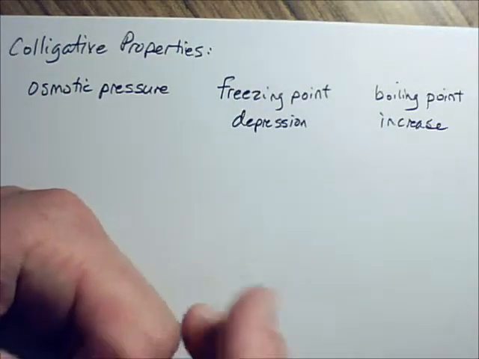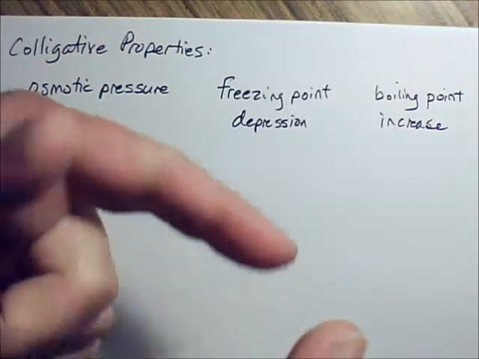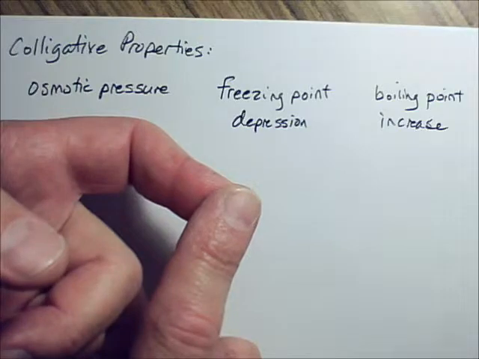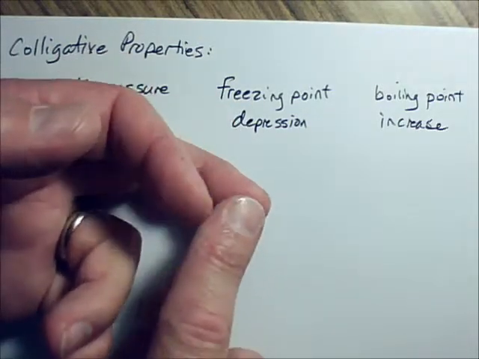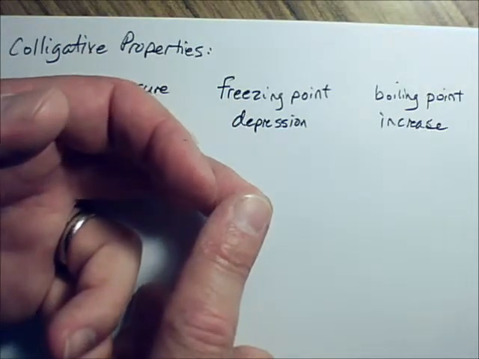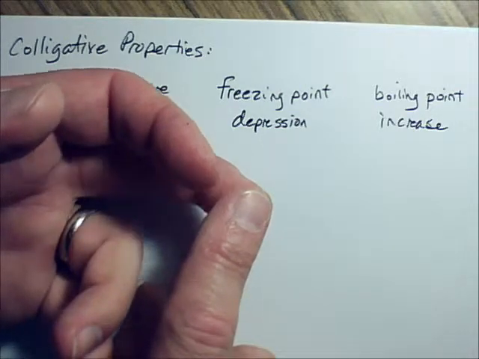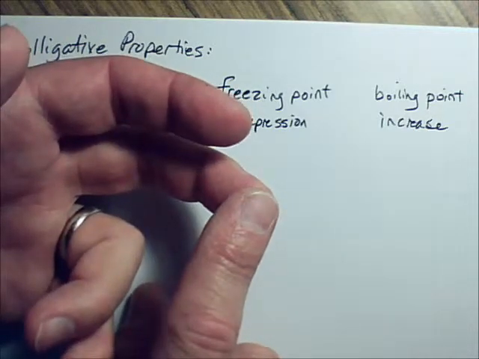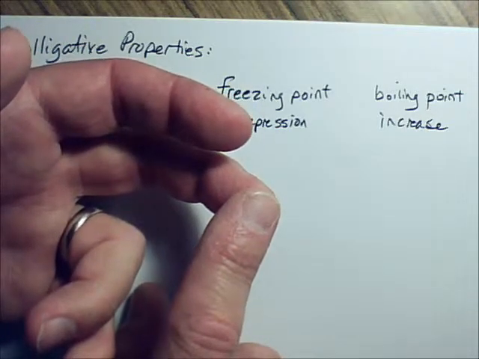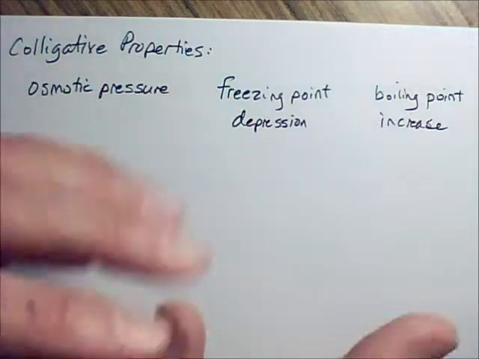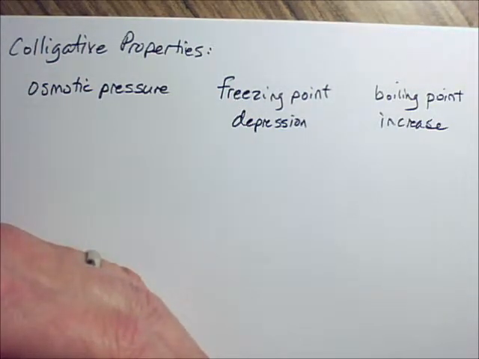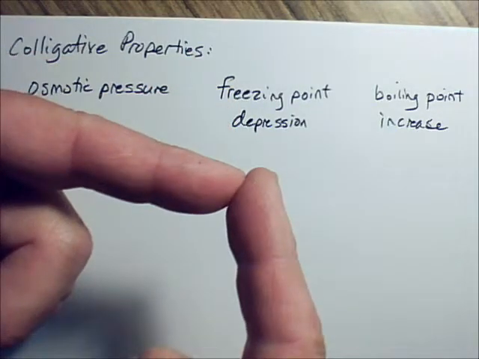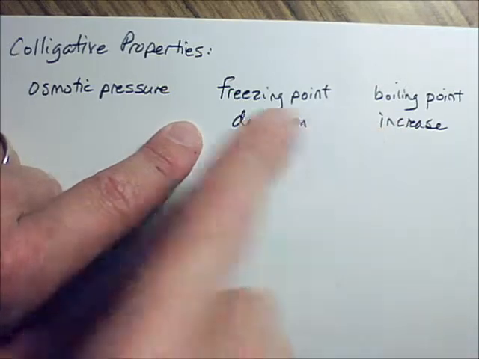Okay? But here's where they don't work. They don't work when you have concentrated solutions. And they don't work especially when you have polar solvents dissolving polar solutes, or polar solvents dissolving ionic solutes, when they're anywhere near concentrated. Okay, so especially in those cases, they don't work very well. Now, you can use them, but the actual result deviates from what's predicted by these calculations we're going to do.